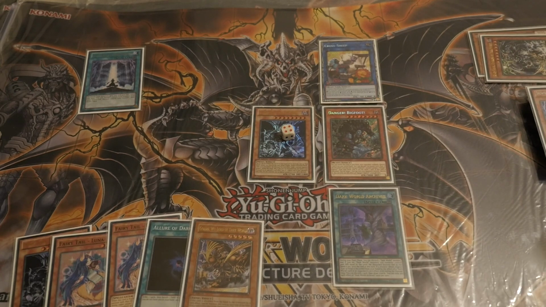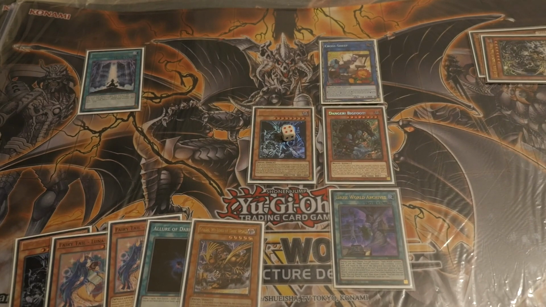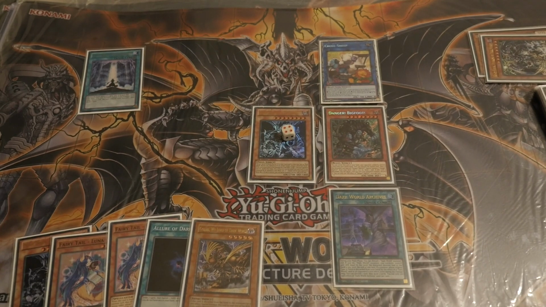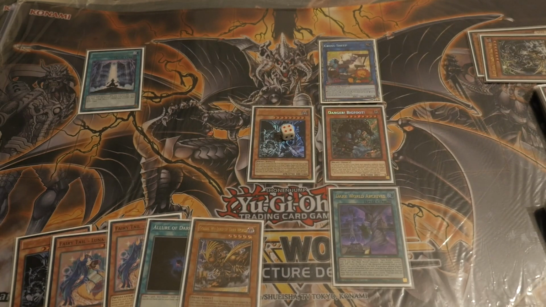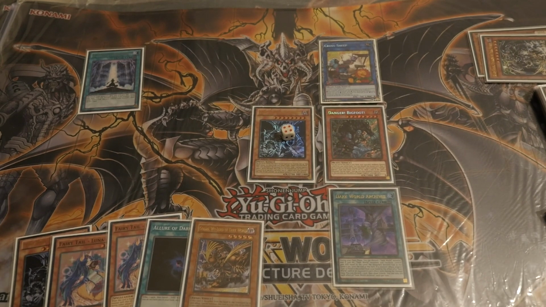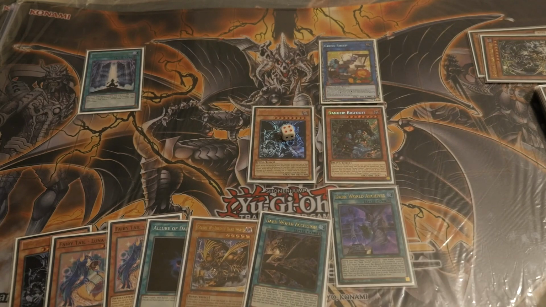Where is my Ascension? Have I missed it? Oh no, where's Ascension? I play like 4 spells in the deck. How do I lose Ascension? Where has that gone? Has that gone modded up? Oh no, there it is. Fine, so we add the Ascension to the hand.